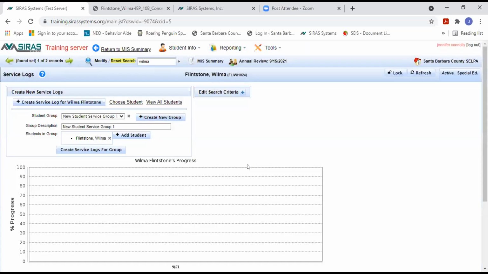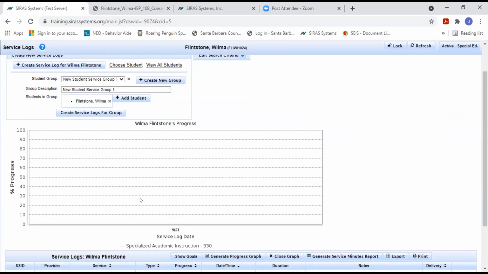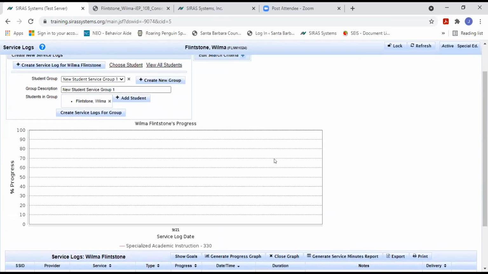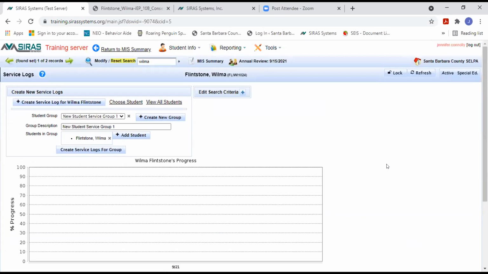If I were to click on that, I don't have anything in here, but I'm just showing you, if you had multiple service logs listed here, you would have a lovely graph showing the progress to show the parent, which is really kind of cool. It shows the student's progress by percentage and the service log date.